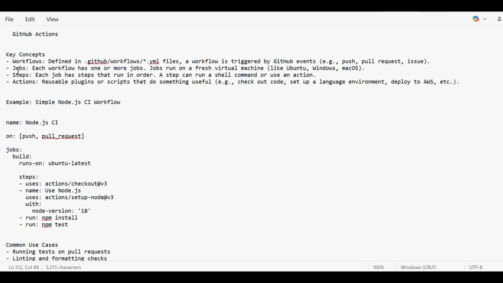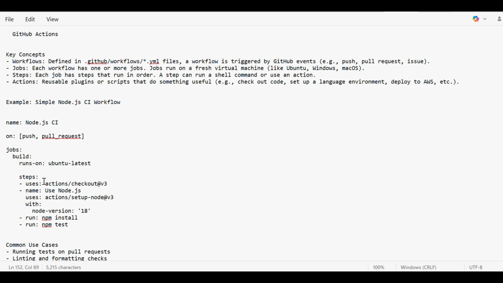Then in a workflow there can be one or more jobs, and those jobs run on a fresh virtual VM, that we have to give in runs-on. Each job has steps that run in order. A step can run a shell command or use an action. So inside jobs we give our steps, and they will run in order.